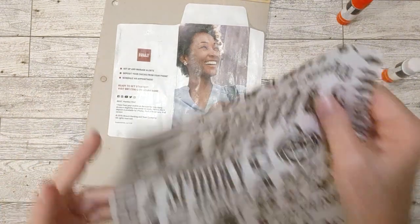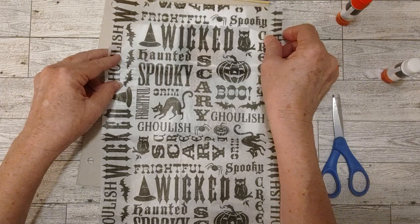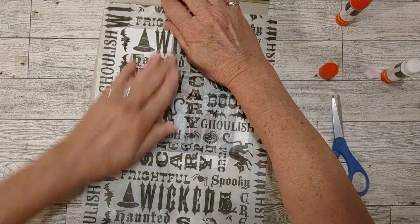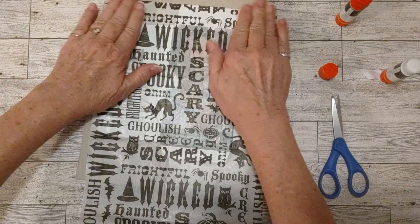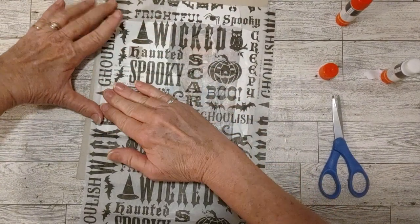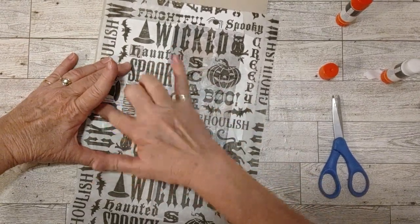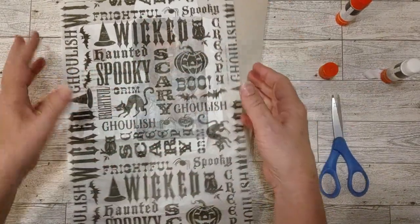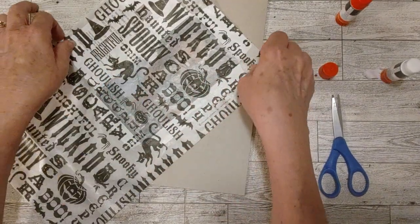Okay, so let's get this covered — see how quick this is? I'm going to press it down. I don't want to waste any of this paper, so I'm just going to put it right at the top here. If you get wrinkles, I don't think it even matters — it just adds to the charm. But I do want to get it all glued down, every single piece of it. I don't want any bubbles or anything. Wrinkles, okay. Bubbles, not okay. And it is thin — you will be able to see through it.